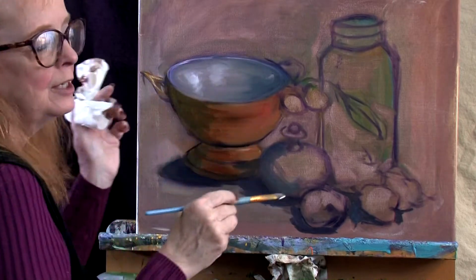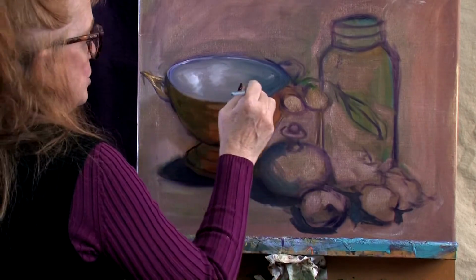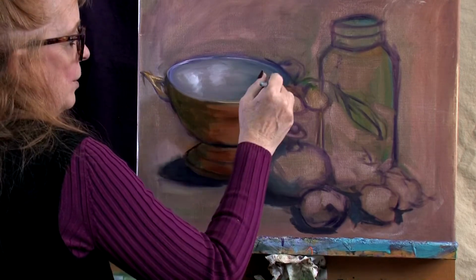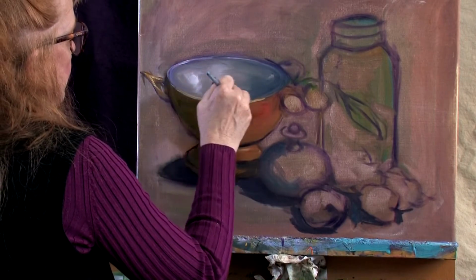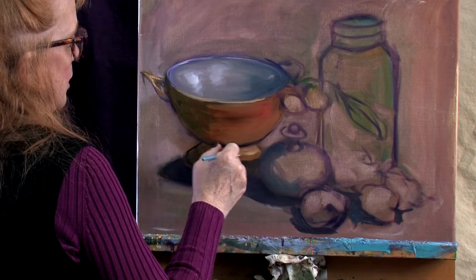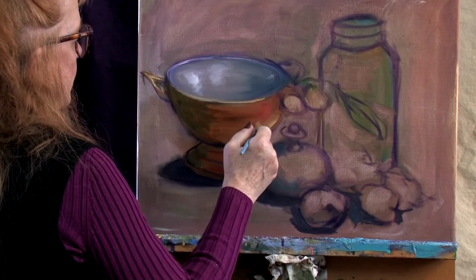So I'm thinking yellows and purples when I'm doing brass or metal like that. Yellows and purples, and I'm going to put some of that along this front edge. It's a little bit warmer, and we're creating that lip on the colander, and then I'll come around here and hit that, make that light up there, and then, is there more light here? Yes. A little bit of light right like that.